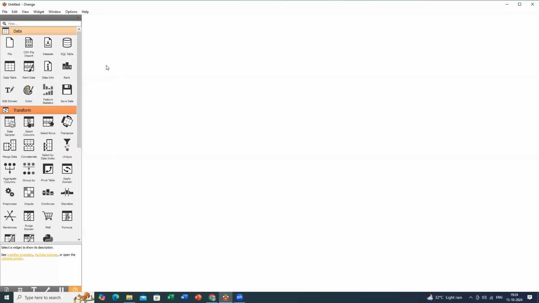First, I want to show you how to load a file in Orange. First, you have to understand what this plain space is. This plain space is called the working space. In this working space, you have to make a model to perform the analysis, and to perform any analysis, you have to follow different steps.